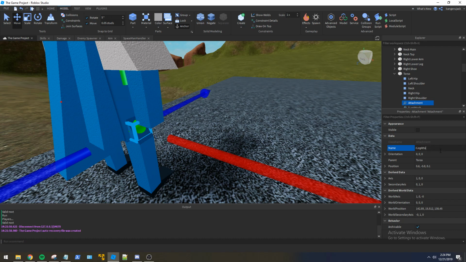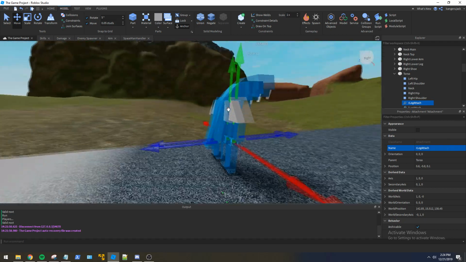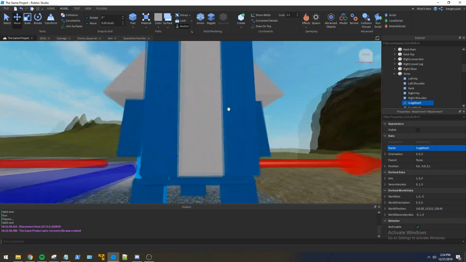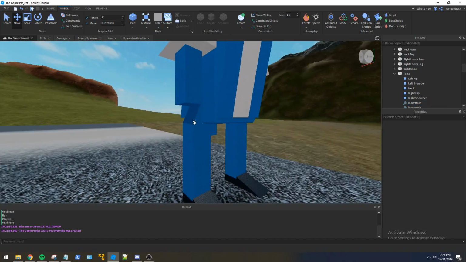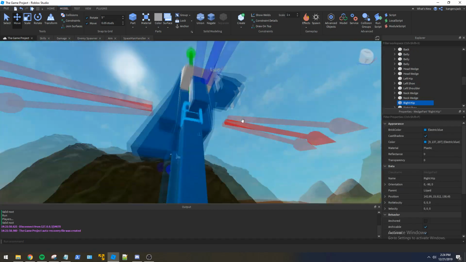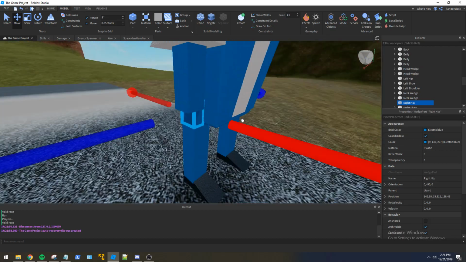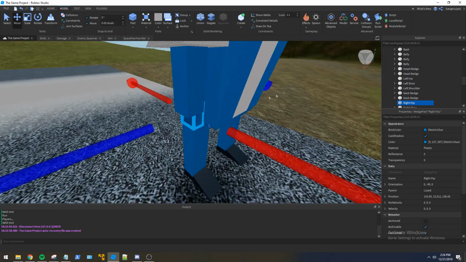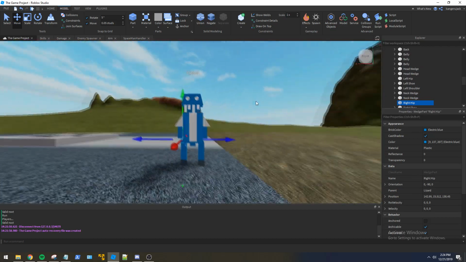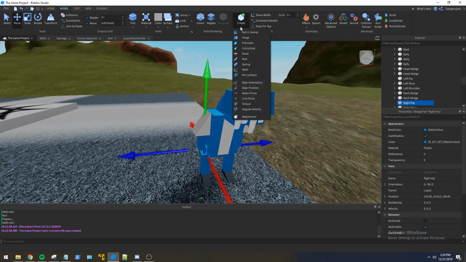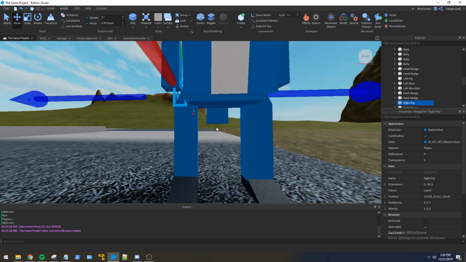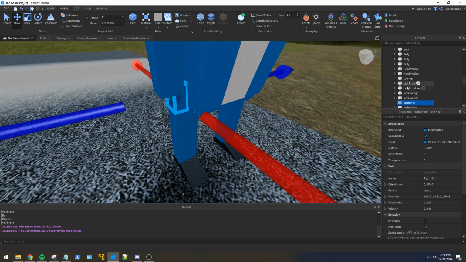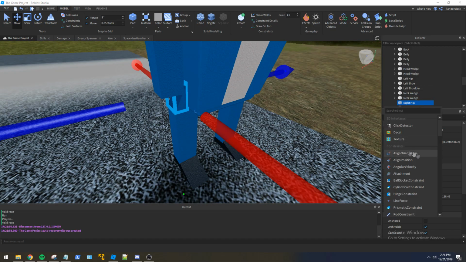Right leg attach. Okay, so we got all these. Basically, all we got to do is add ball and socket constraints for each of these. It's really easy to do this on an R6 figure, but it's hard because this guy has so many parts. So let's create the constraint in here.